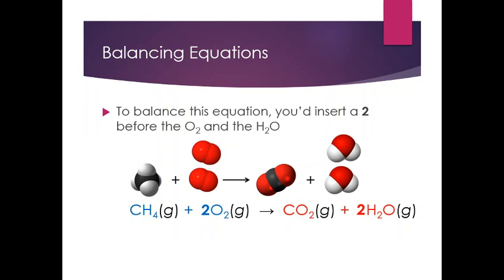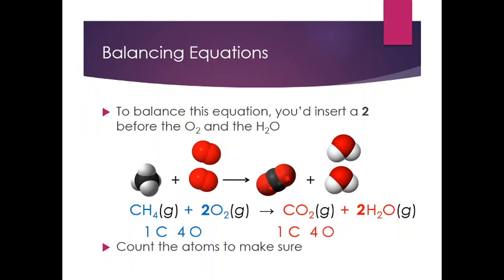And the last thing, which I know a lot of you love to just not even think about, skip over, but just check your work. It's very easy in this case, just count atoms. And so here to check on carbons, we have one carbon from our CH4 and one carbon from our CO2, so we have one carbon on both sides. Similarly with our oxygens, we have two O2s, and so we have four oxygens on the left side, and we have two H2Os, and so we have two oxygens there, and then two oxygens coming from our CO2, so four total. And the last one we have is CH4 contains four hydrogens, and our two H2Os contain our other four hydrogens. So there we know everything's balanced out, everything's looking good here, so we're good to go.